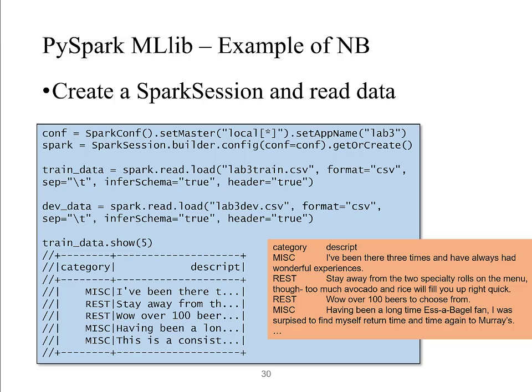All right, now let's start today's lecture. In today's lecture, we're going to introduce an example of using a PySpark machine learning library to implement a naive Bayes classifier. During that, we will also introduce the pipeline, which is a very important and useful tool when you implement a classifier or a machine learning task.